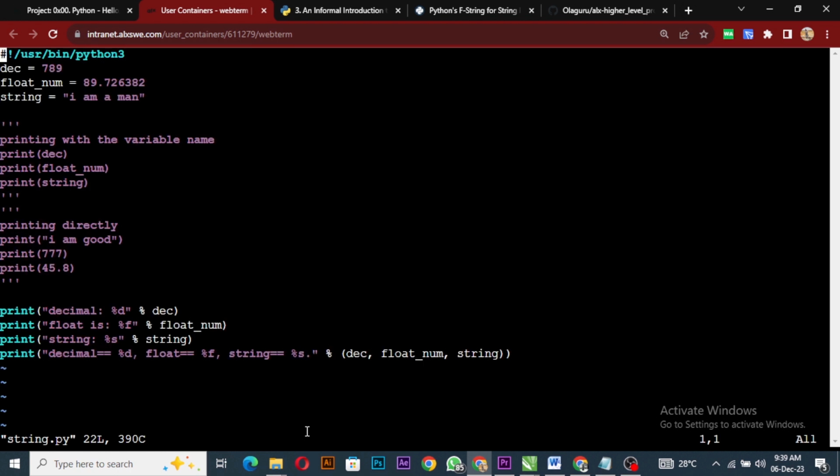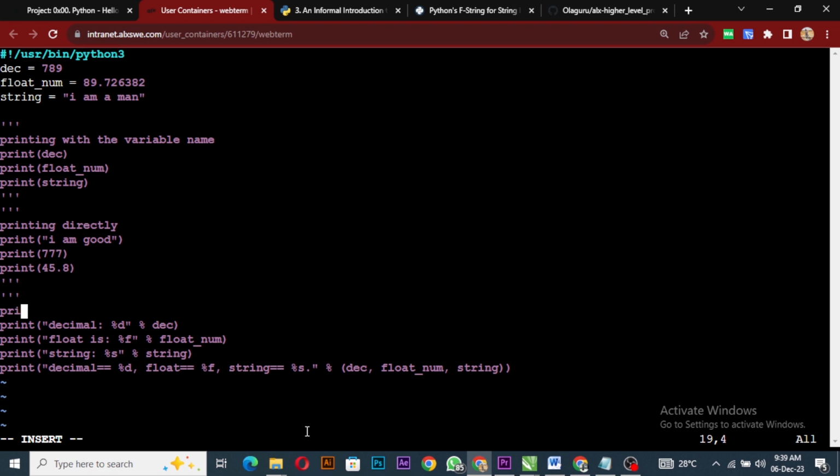Okay, so another method to print out the string is using the string format method. Before that, I'm going to comment this out. I'll say printing with modular method.